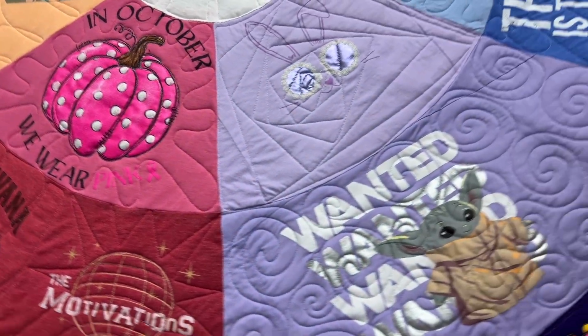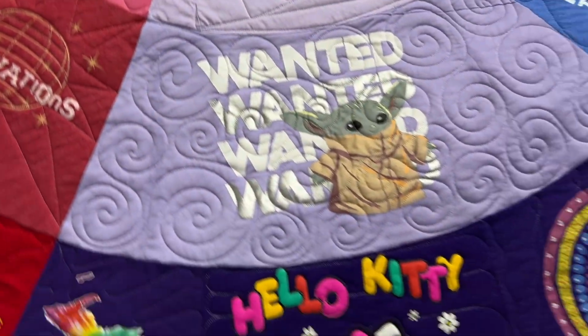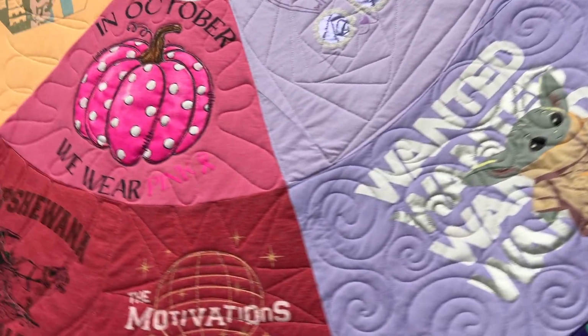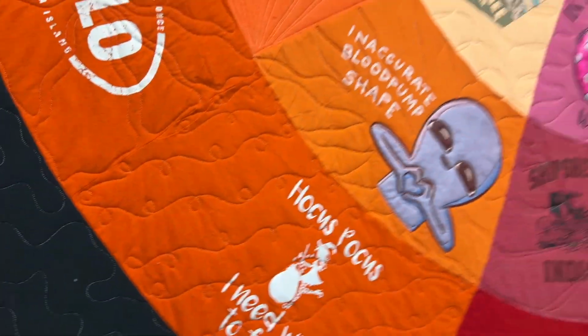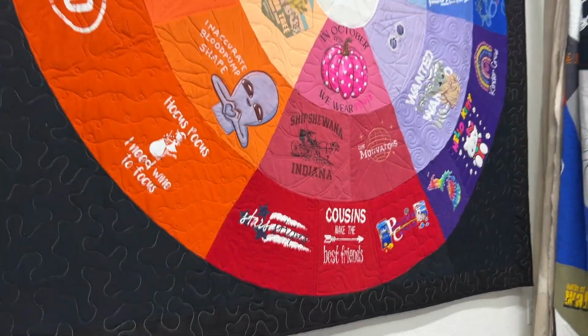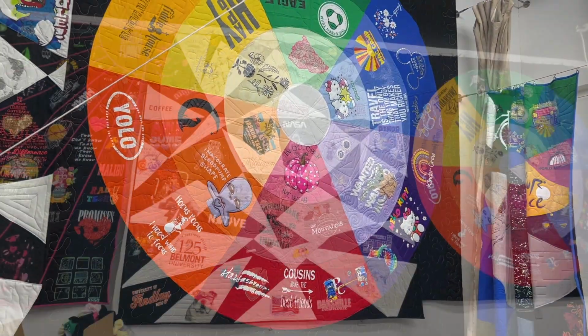But if you come over here, that one would be right side up. So they're all right side up depending on where you are in relationship to that center block. The nice thing about this quilt is there's no right side or upside down to it. It can go in any different direction.